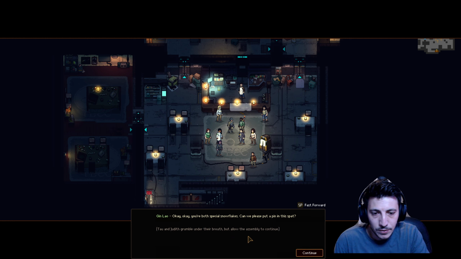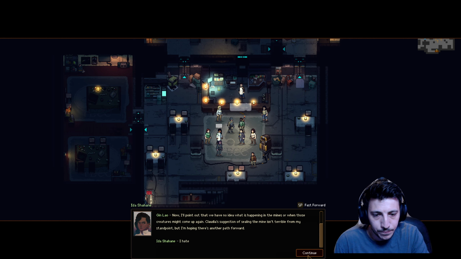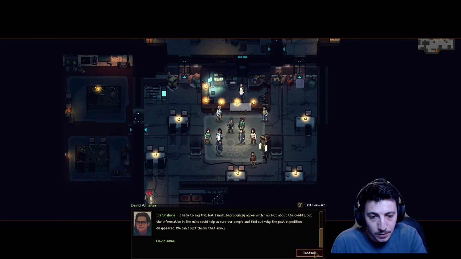Tao and Judith grumble under their breaths, but allow the assembly to continue. Now, I'll point out that we have no idea what is happening in the mines or when those creatures might come again. Claudia's suggestion of sealing the mines isn't terrible from any standpoint, but I'm hoping there's another path forward. I hate to say this, but I must begrudgingly agree with Tao. Not about the credits, but the information in the mine could help us cure our people and find out why the past expeditions disappeared. We can't just throw that away.